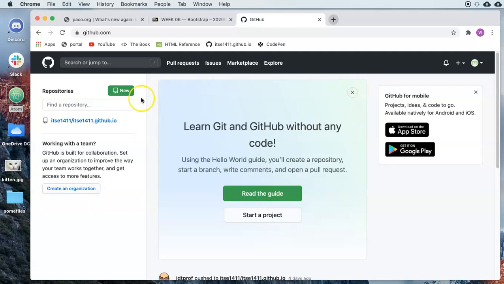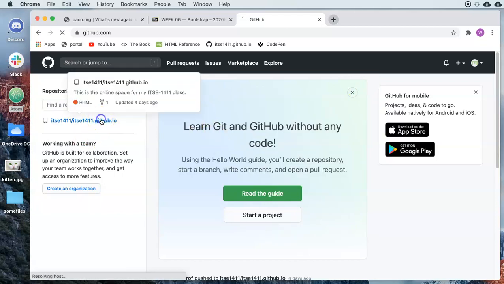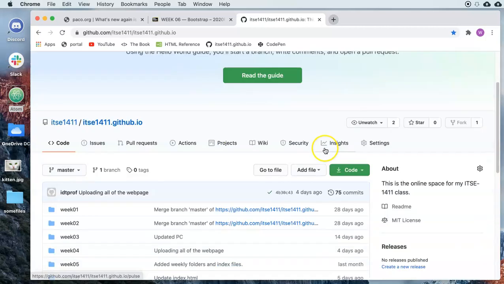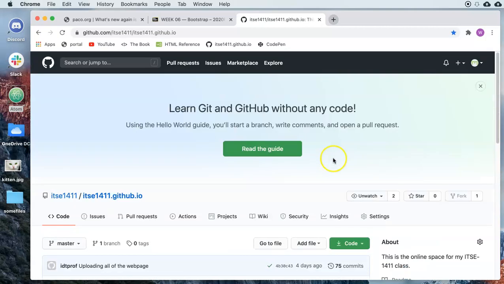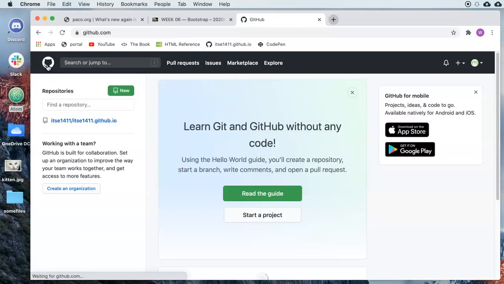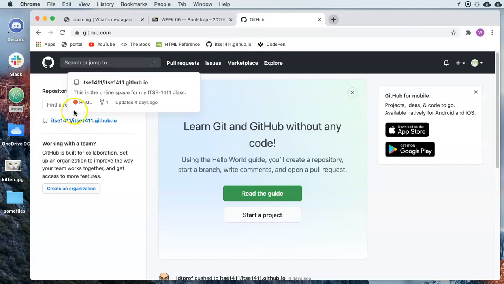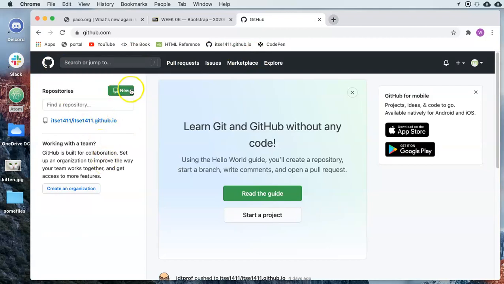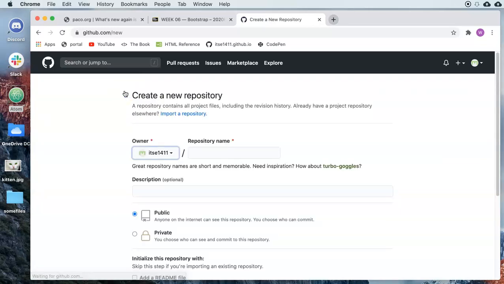I'll look them up. At any rate, let's create a new repository. There's a button right here. If you don't see this, if instead you were here because you have a bookmark, because it's your repository after all, let's click on the octocat over here, and once again, find this area, click on New, create a new repository. And I'm waiting for the pop-up. Remember, millions of people using this. There you go. And your repository name.